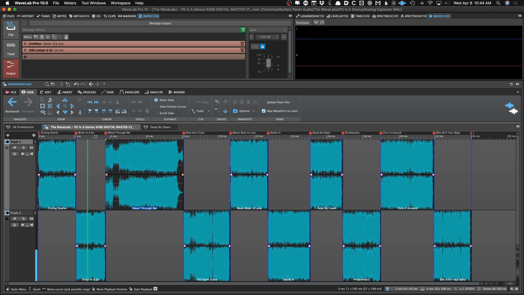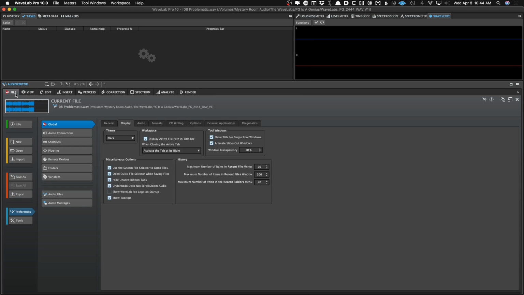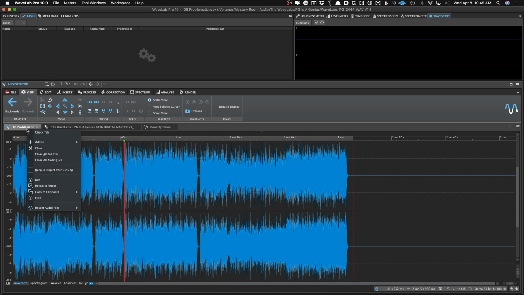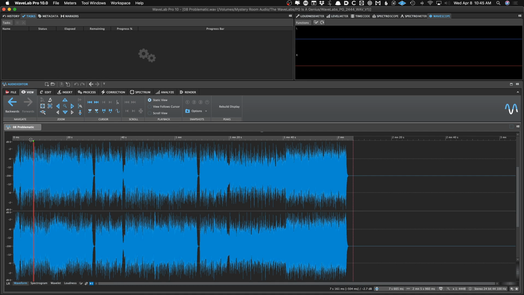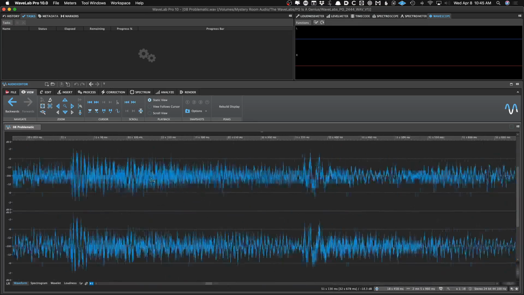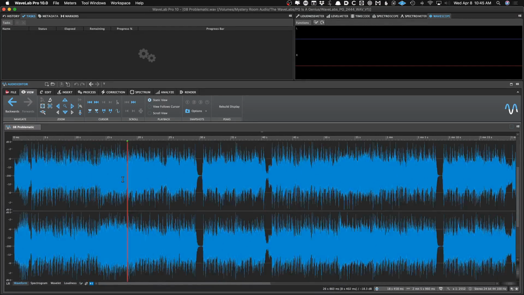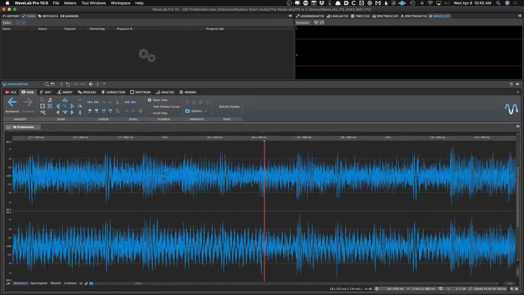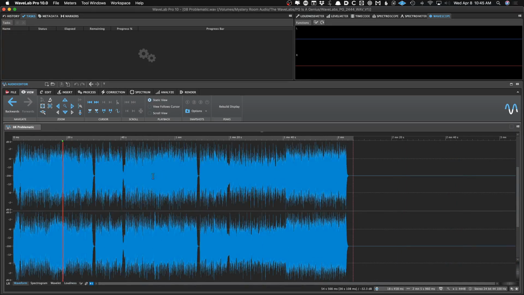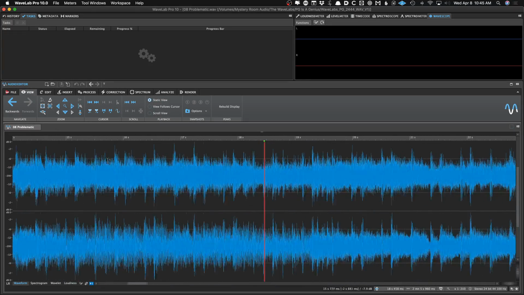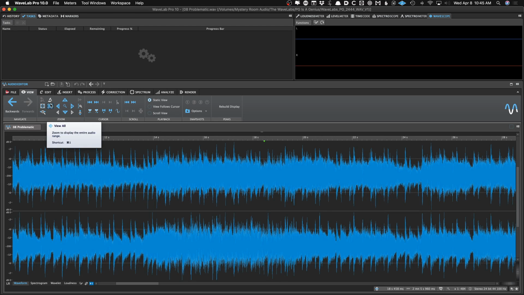So within the audio file, I'm going to close all but this audio file. We have a View tab. This is your basic navigational stuff. You can zoom in and out. I use Command and the scroll wheel to zoom in and out. I also have some key commands programmed in my personal preferences, which is the letter R to zoom out and the letter T to zoom in, because I was used to that from a different program.